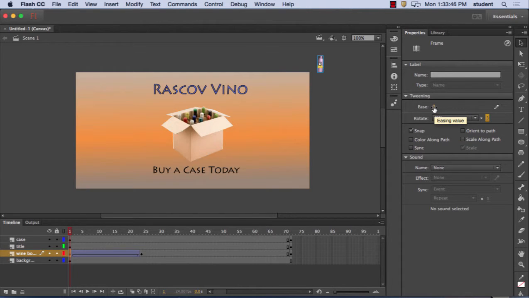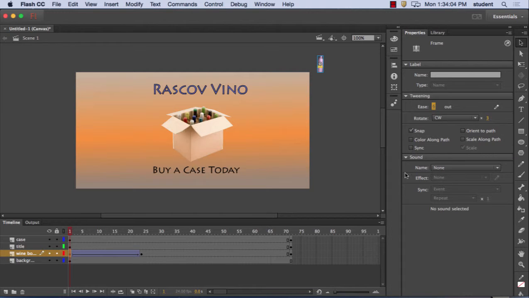and then there's an ease option. If you've ever seen animation on television or anything, a lot of times there's something called ease, which means it slows down towards the end. It makes it look a little better if you do an ease. So it slows down towards the end. I'm just going to give it a 6. I don't know why. I just give it a 6. I don't know calculation.